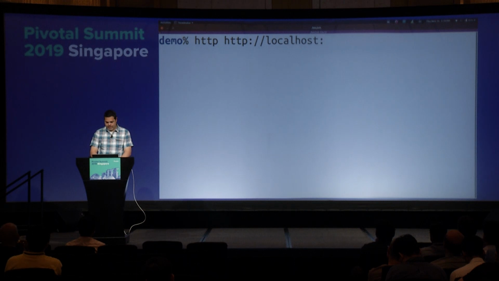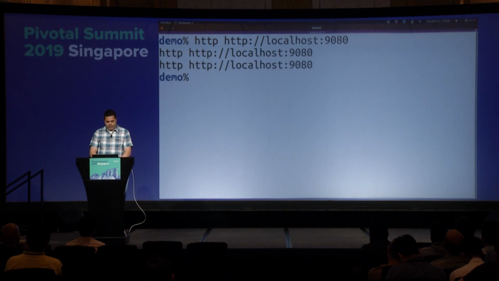What do we say, 9080? If I leave off the scheme and just do this, it assumes HTTP. If I leave off this, it just assumes localhost. So this is the simplest command you can make to HTTPie, and it's beautiful, right?